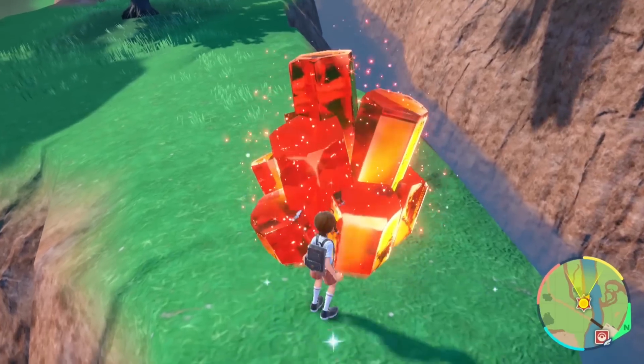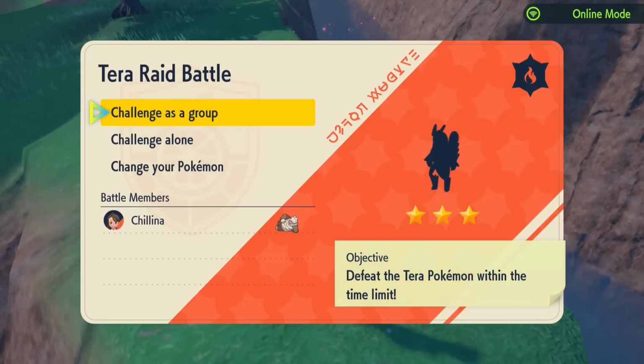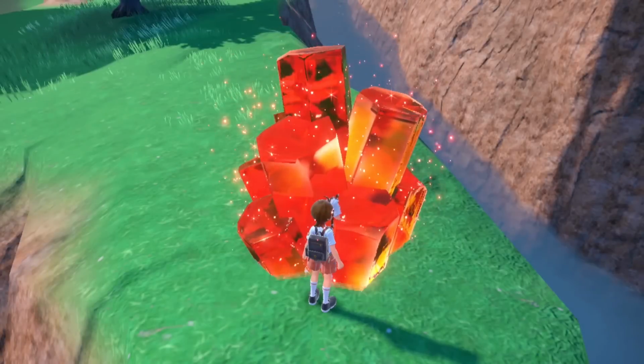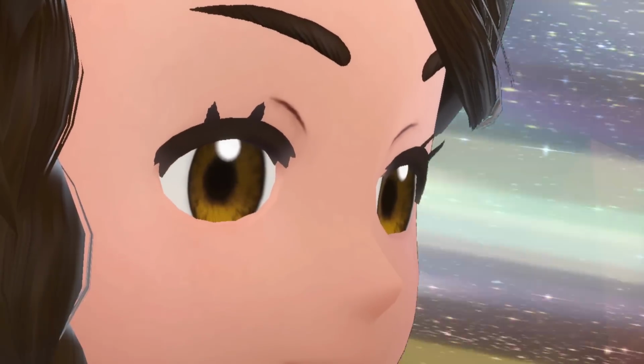Nice. I've played enough to know that the colors do matter, so this is gonna be a fire type raid, as well as the mini map on the side will tell you. Okay, so fire type raid. You know what? I got a Garchomp for this. That's actually fine. Now, this is a 3-star raid.